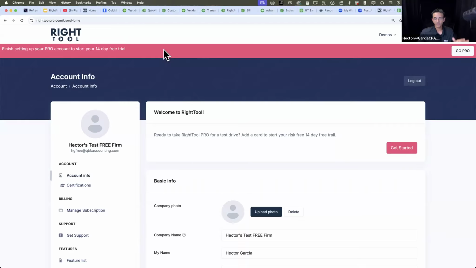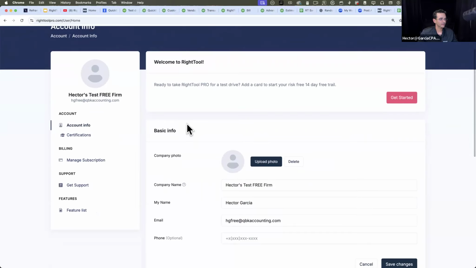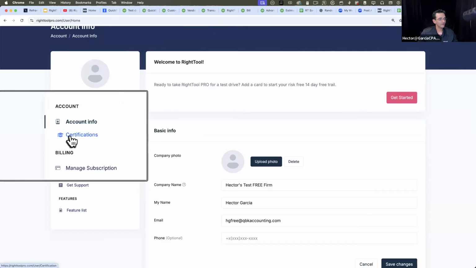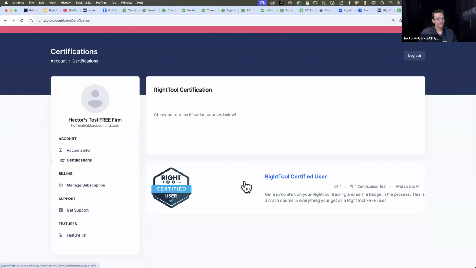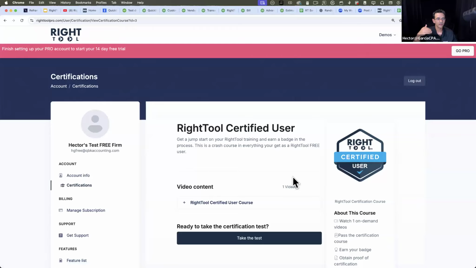But if you're just going to be a free user, which is totally fine, 100%, you should see an area here that says certifications. When you click on that, you will only see the certified user certification, right? Because free users can only get certified user. They cannot be a certified expert. We'll talk about all the benefits of certified expert in a little bit. To get certified, you're going to start by clicking on certified user. And by the way, if you're a pro user, you go in 2 steps. First, you become a certified user, and then it enables the certified pro.